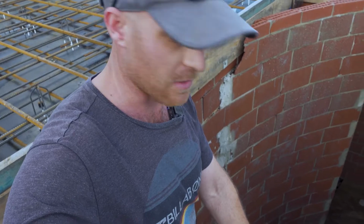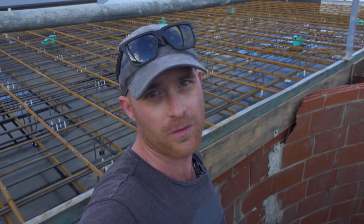Also, those with a keen eye are gonna notice I haven't put any PGI in this yet. The guy I'm working for hasn't supplied it. So that'll get done before the pour, don't worry.